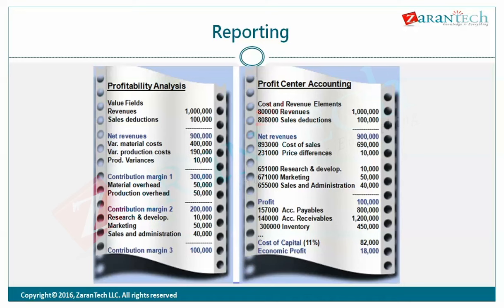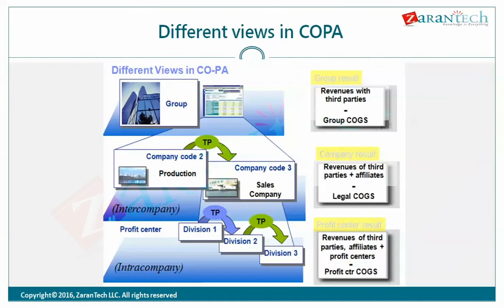So we have economic profit and we have cost of capital. This is the same. If you see, the data is same, the numbers are same. It is just how you present, how you report your numbers, how you do your analysis, how you calculate your different numbers, how you present things to the authorities internally for management reporting and all. So it's all about this.